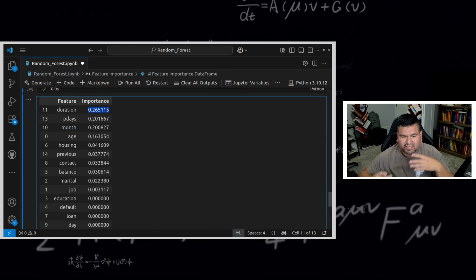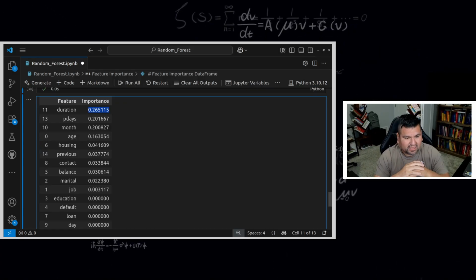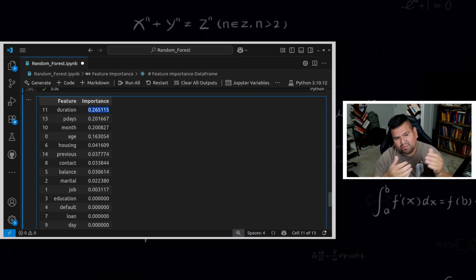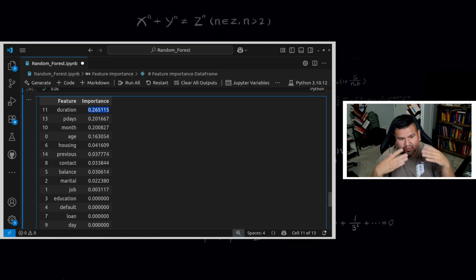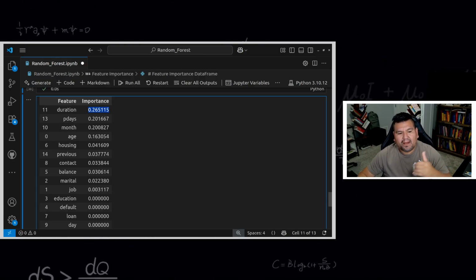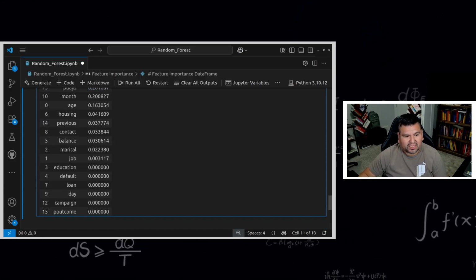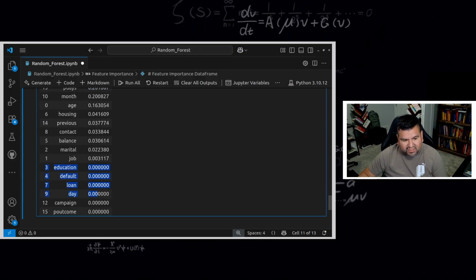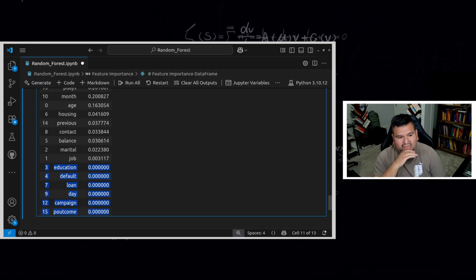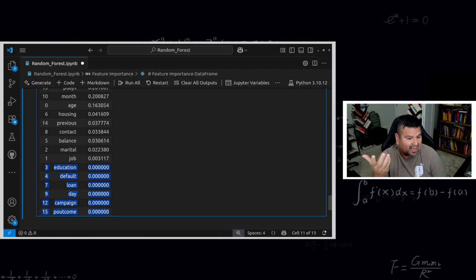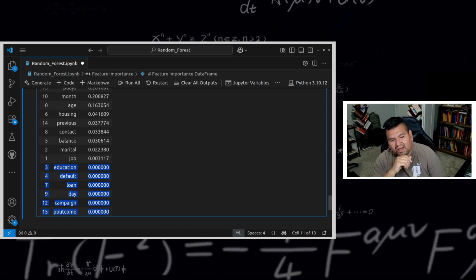Okay, this is a very nice feature. Sometimes practitioners use this information as a way to identify, in some sense, important features. So then you can do some feature selection, right? For example, in this case, we see that all of these features have an importance equal to 0. That may indicate that they are not important at all, so you could remove them from the model.